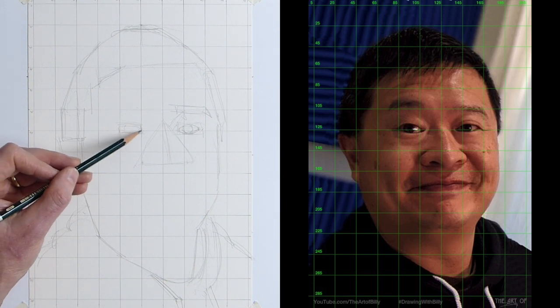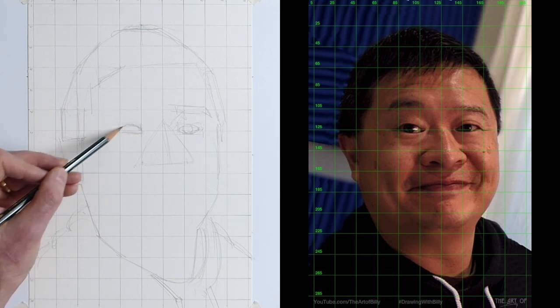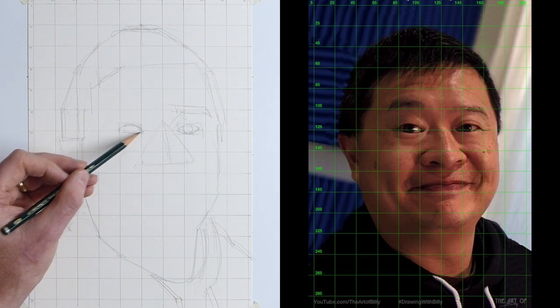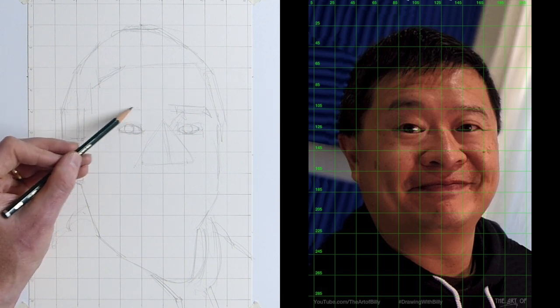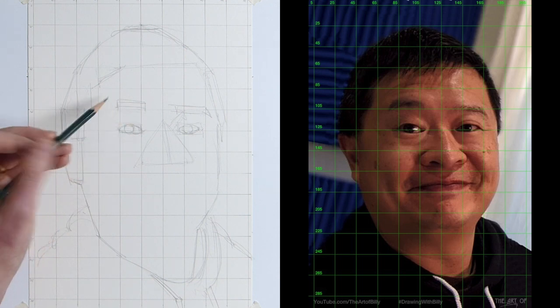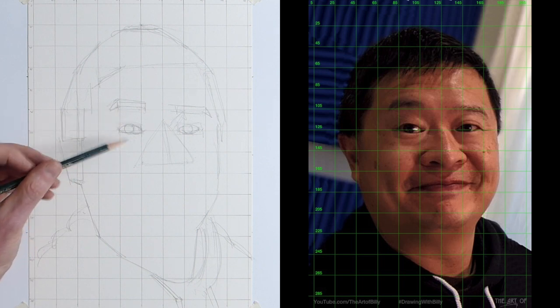So again, we want this little oval, like a rugby ball shape. And then we want the U coming down. It comes down underneath. That curves up. And then we want his pupil and iris, centre of his eye. And then above the 105, we've got his right eyebrow. And then we want a little triangle there on the back.